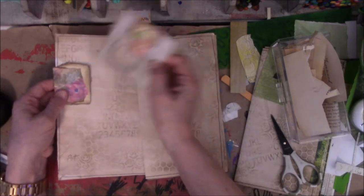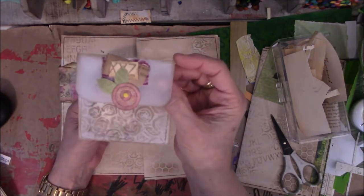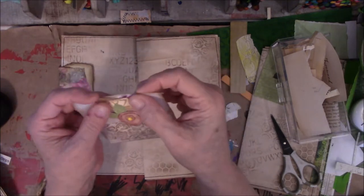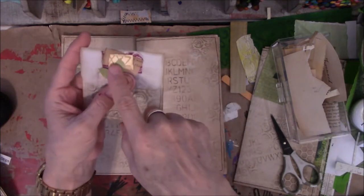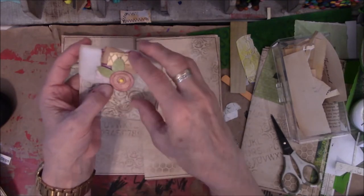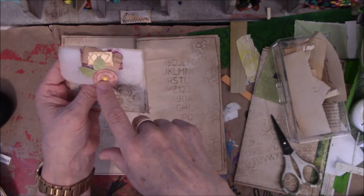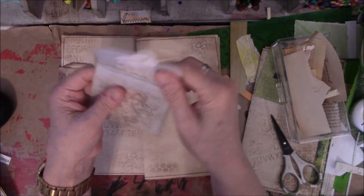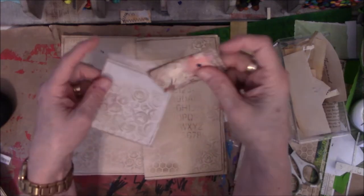And then this is the back side of the staple. This is an envelope that has miscellaneous stuff. Material, brown paper, and then I chopped off the XYZ from the alphabet and letter stencil. This is another flower. I think this came from G. Kerr again. I'm not sure. Then I stenciled on the vellum pocket.